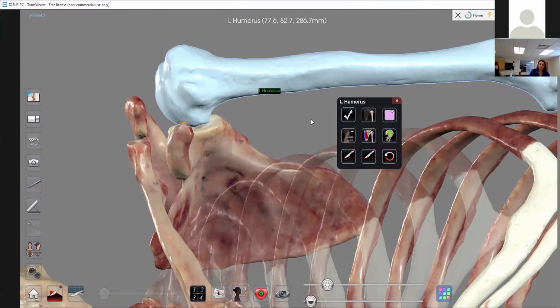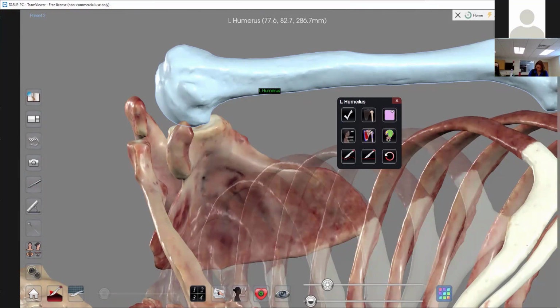So if that's a part of your curriculum, that's what these two buttons are going to be useful for. The one in the middle that's red and purple is the Origins and Insertions button. The one on the right that is rainbow is the Boney Landmarks button.